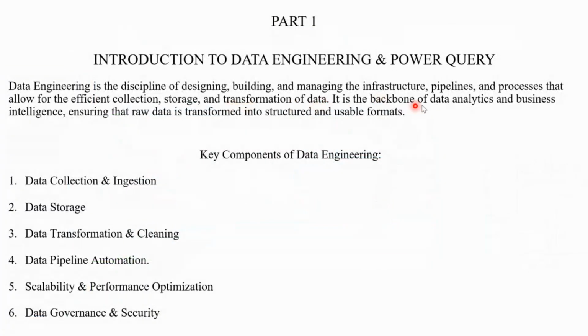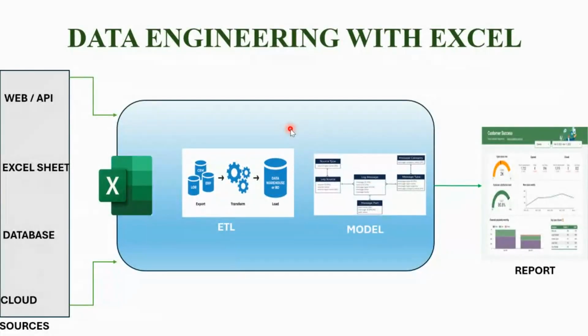So it is the backbone of data analytics and business intelligence, ensuring that raw data is transformed into a structured and usable format. Now, there's something we call structured data and unstructured data. Today we'll be dealing more with structured data. With the power of data engineering, it will make sure that every data that is being passed across a particular pipeline follows the same format. So probably you are pulling data from the web down to a particular report or a database.